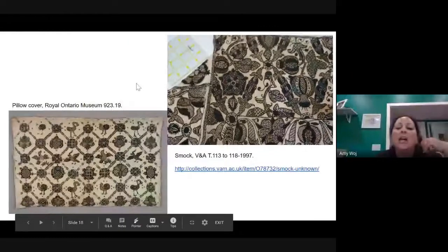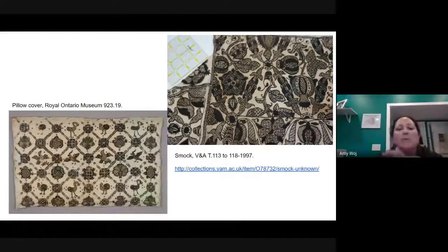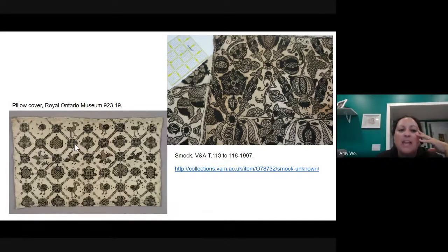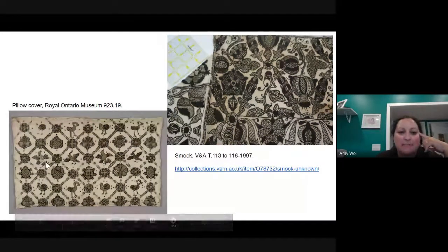Another family, because if we're talking about later 16th century English Blackwork, we can divide the aesthetics into a couple of different families. We've got this curling vine work. We also have this strap work. You can see on this pillow cover from the Royal Ontario Museum, we've got lines making cages, and then we're filling in each cage with a different design.